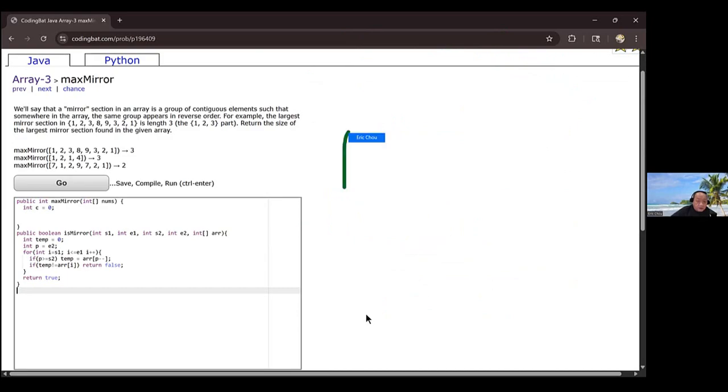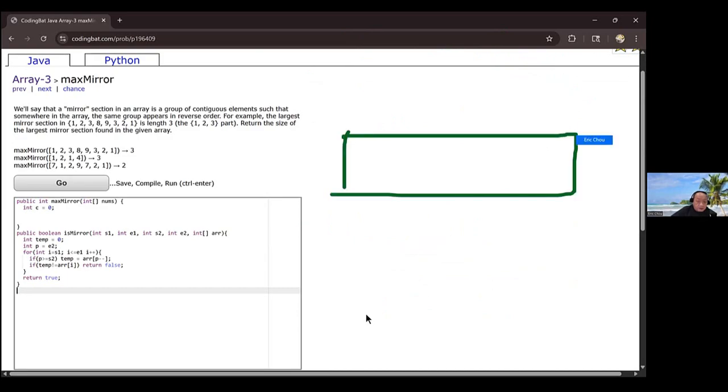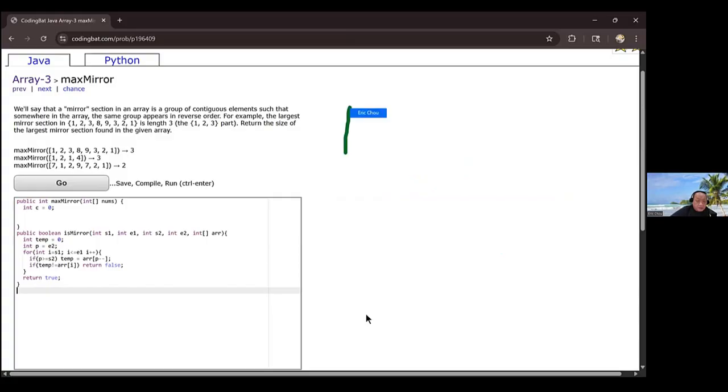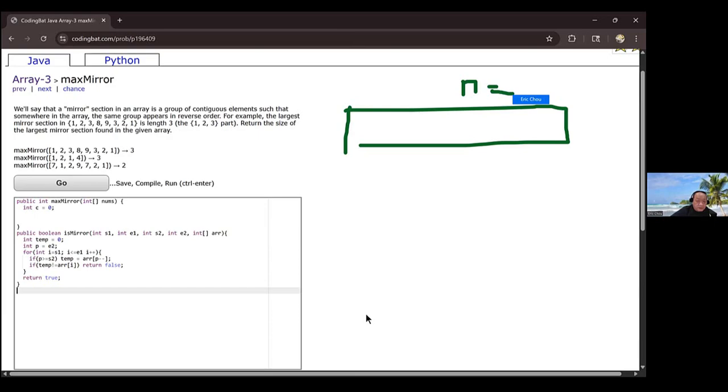So next one you may have a, let's see, let me see. So you start from maximum equals n. If you cannot find the maximum meter, you try n minus 1.